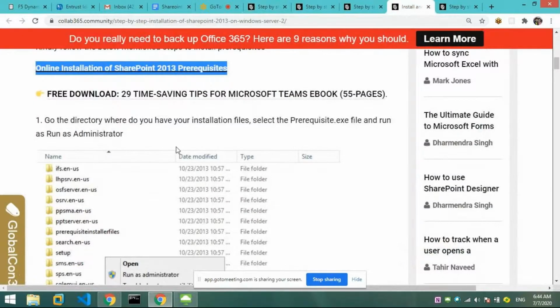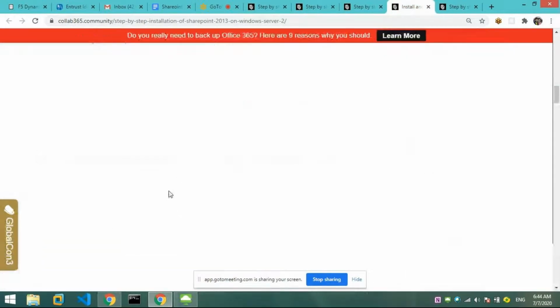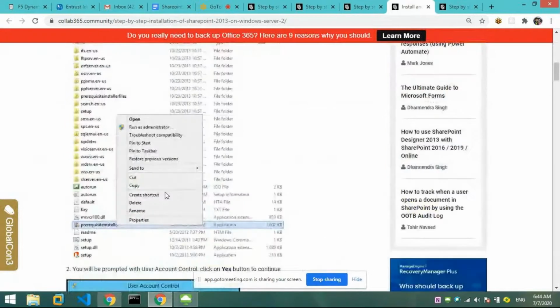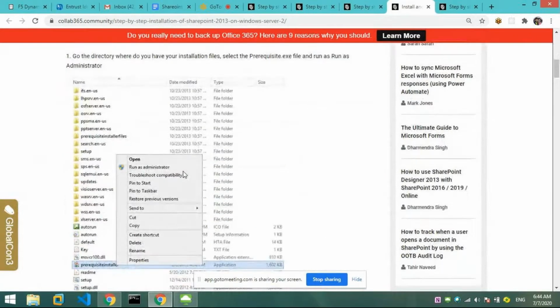Prerequisites we can download separately, or while running the setup it will prompt to install the prerequisites.